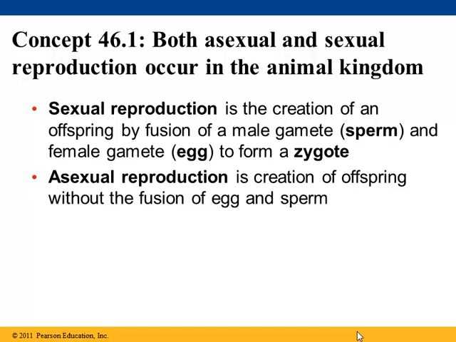Practically every member of the animal kingdom does sexual reproduction. If they don't, that means they lost it. Not that they never had it, but their ancestors, the ancestral animal line, is a sexually reproducing line. So it's kind of like the legs on a snake. A snake used to have legs and got rid of them.